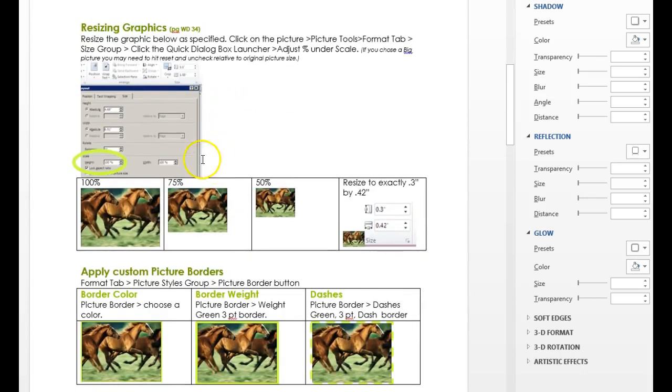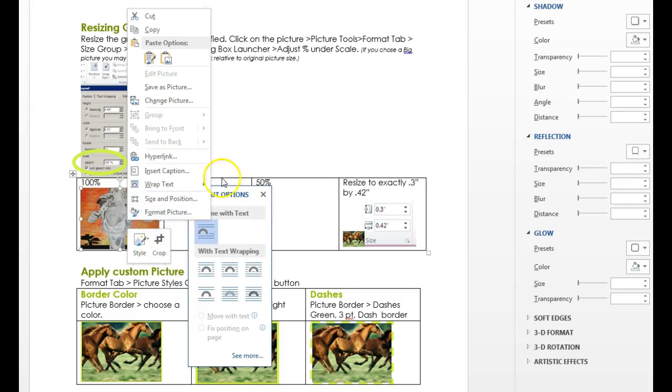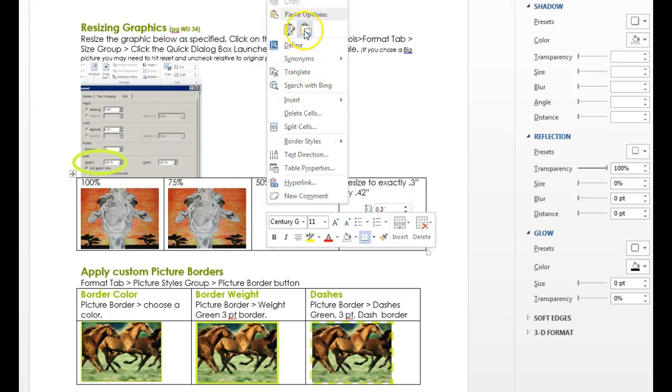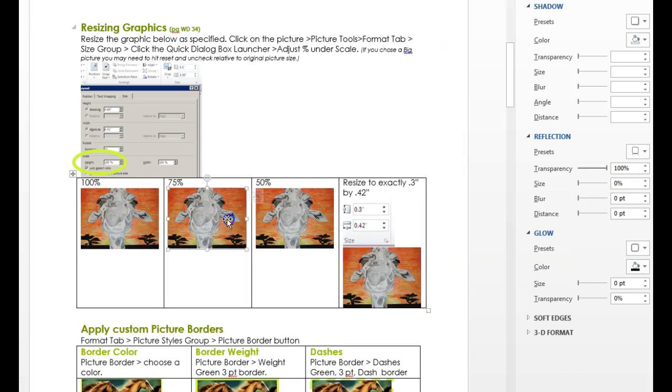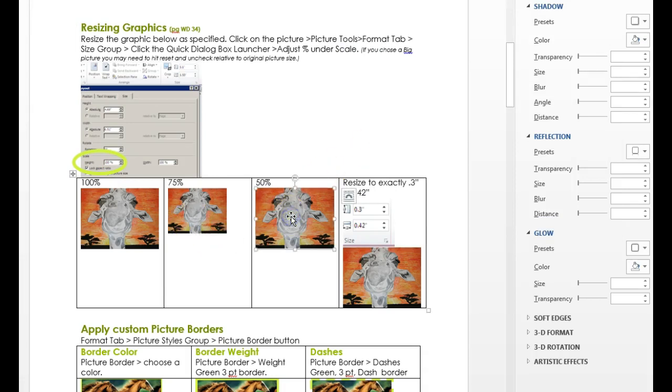To resize a graphic, and this one we're going to scale it 100%, 75, 50, and then give it a specific size. So you would delete my pictures here, paste in your own. And I'm just going to paste in this picture in all of the cells. So currently they're all at 100%. And then we're just going to scale them. So we're going to go over here to the size group, click on the dialog box launcher, and you're going to see scale down at the bottom. Currently I'm at 100%. This is where you want to knock that down to 75, and I've now scaled that. Same thing for this one.